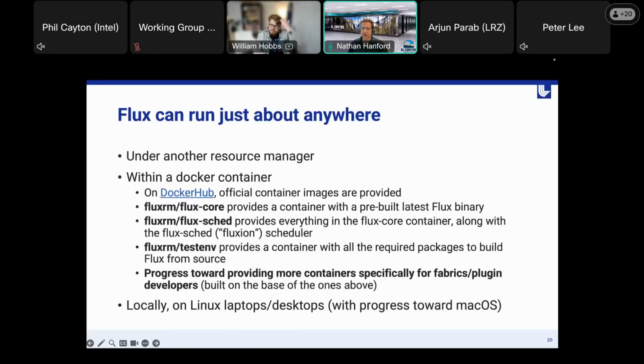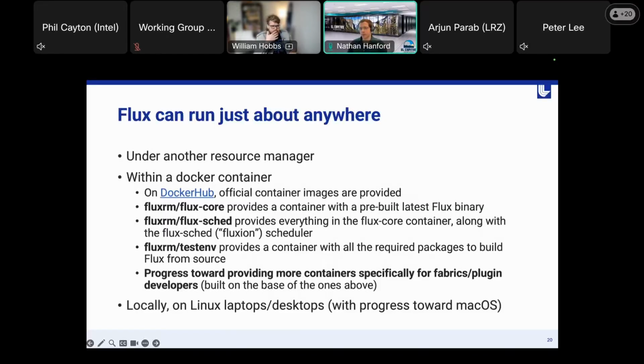And because of that, we provide a variety of different containers that could fit a variety of different needs for testing various aspects of the Flux scheduler and how you would plug it into your applications. These containers just so happen to make some really great HPC base container images if you want to test whether or not your benchmarks even build. They usually include a working MPI implementation and everything that you would need to test simple MPI applications with Flux.